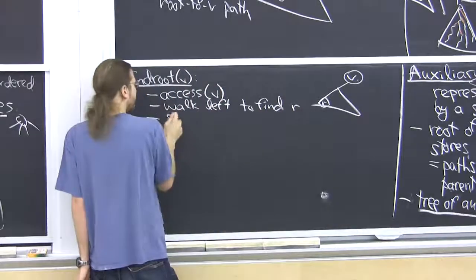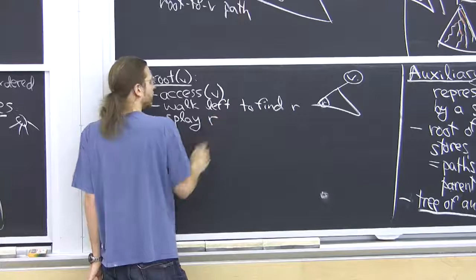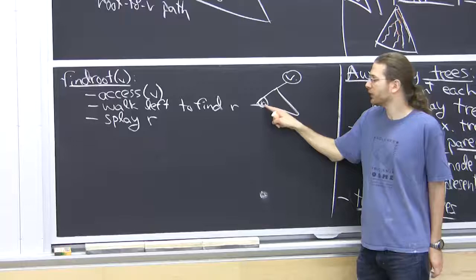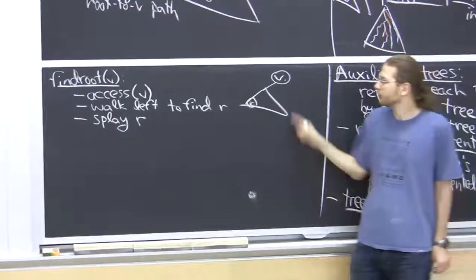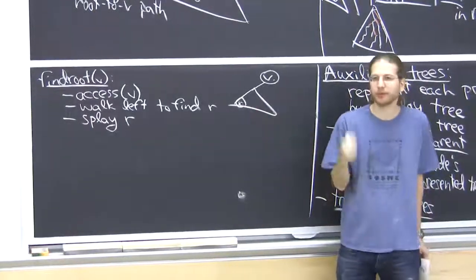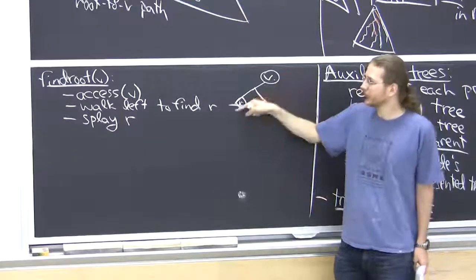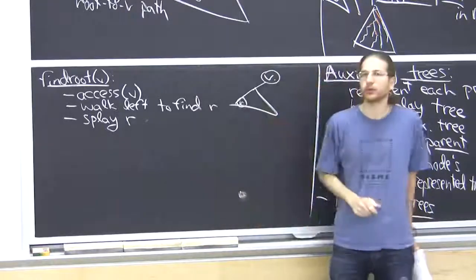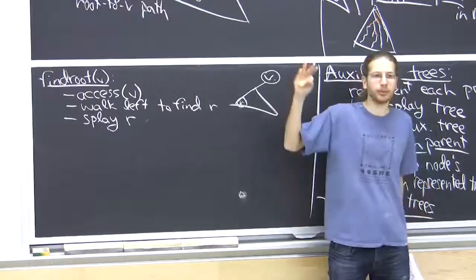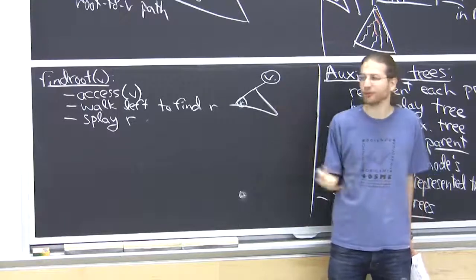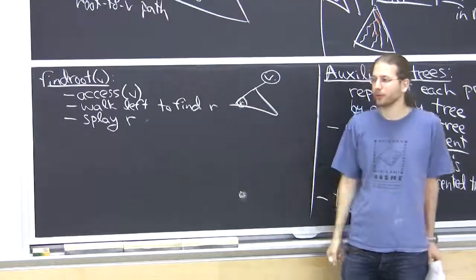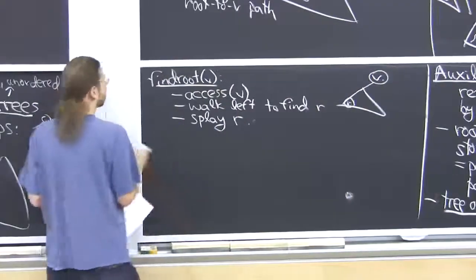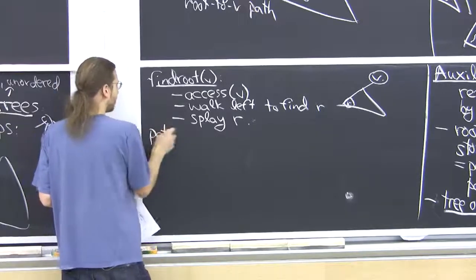And then we are going to do one more thing, which is splay r. If we didn't splay r, we'd be in trouble because this is a splay tree. This r might be extremely deep in the tree, and so if you just repeatedly said find root of v for the same v, you don't want to have to walk down a linear length path every single time. So we're going to splay it every time we touch the root, so that very soon r will be near the root of the tree of ox trees, and so this operation will become fast. So amortized, it will always be order log n. But we need to do that. Okay, that's find root. Let's do path aggregate.